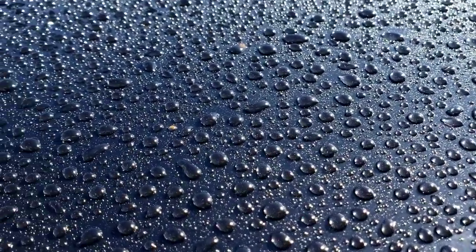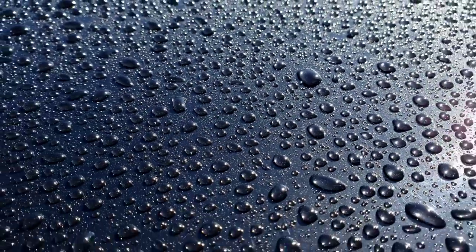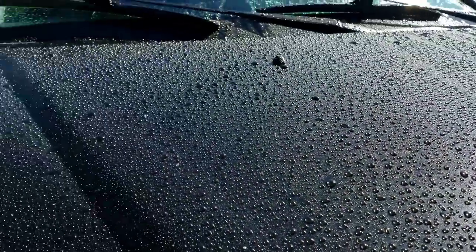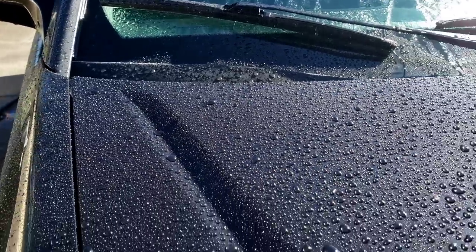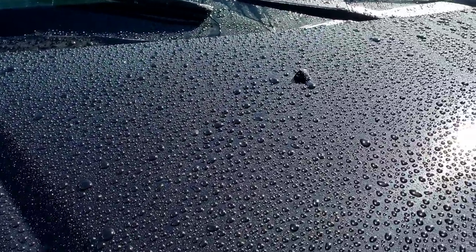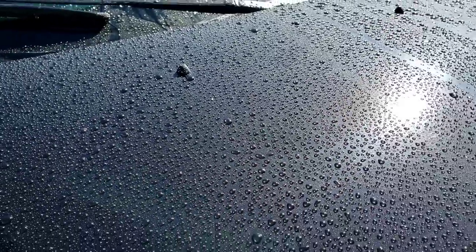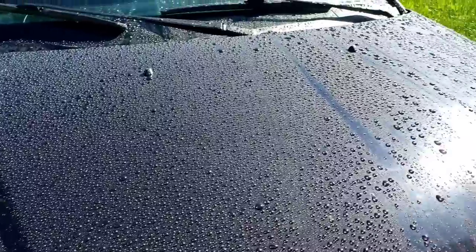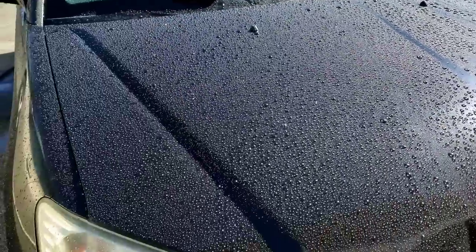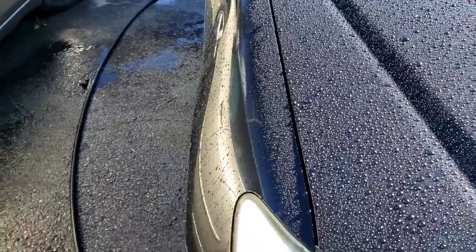So I'm impressed with that. I'm not gonna lie, I can't deny that that's better water beading than most other washes and waxes that I've tried. Certainly better than Turtle Wax Hybrid Ceramic Wash and Wax or whatever that was. That was actually pretty disappointing to me. But you can see here, this is all one take. And if that doesn't show you how good this soap actually is, I don't know what will. Even down the fender here where I rinsed it down, it seems to have done a decent job beading the water there as well.